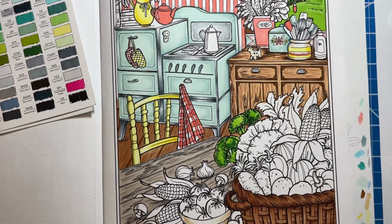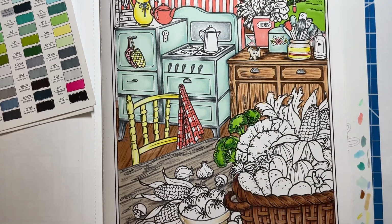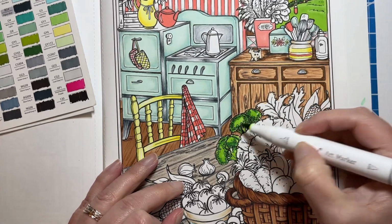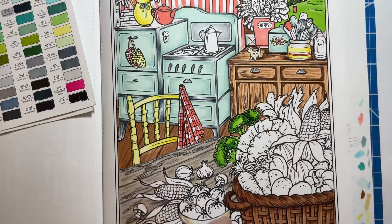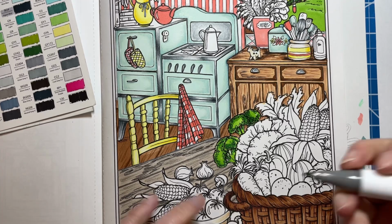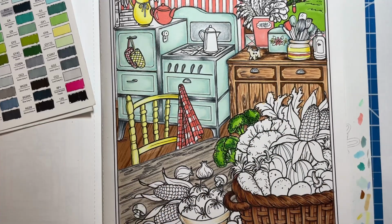And then if I do think something needs to be blended a little bit more, like on this part, I think it needs a little bit more blending, I can go back over with that color again. Okay, so let's go to this color. So this is G2. Is that the one I just used? Yeah, I think it might be actually.